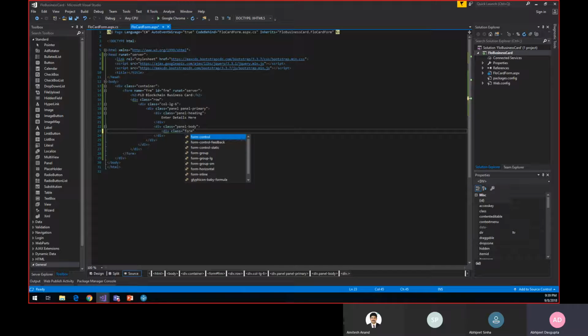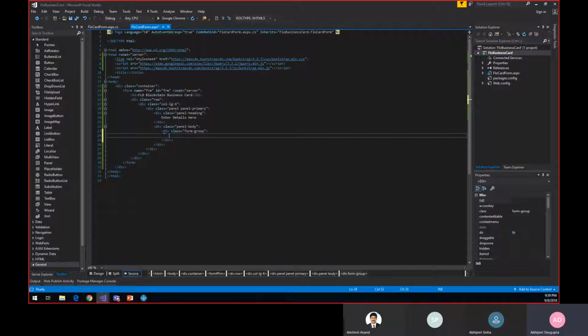So this is a form group, and under this form group, firstly we are going to be creating a tag called label. We are going to be calling this label with a for attribute, and we are going to be adding the control name for which this label is going to be used. So let's just say that name is txt name, which we will define after this, and we'll close the tag and say name.